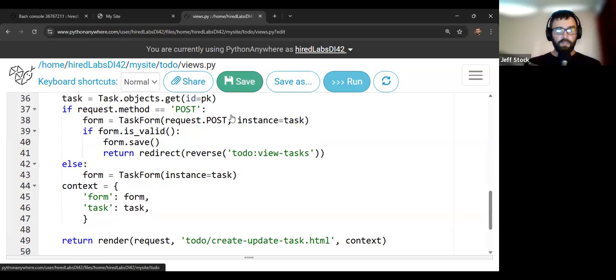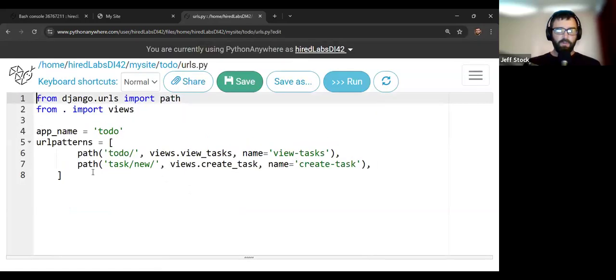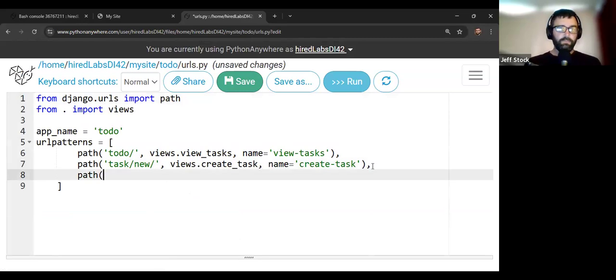So we have to go, still on our project or our application level, to urls.py, and underneath our task new, we're going to create another URL that is going to give us the space that we need. Let's zoom stuff out here. All right, so we're going to add another path object to this list. And we're going to have task. And this again is going to be the URL that's printed up at the very top of the page in the address bar of the browser. Fairly arbitrary what this is, but it needs to be somewhat unique. And it's helpful if it's descriptive on what it does. Doesn't have to be, but it's helpful, right?